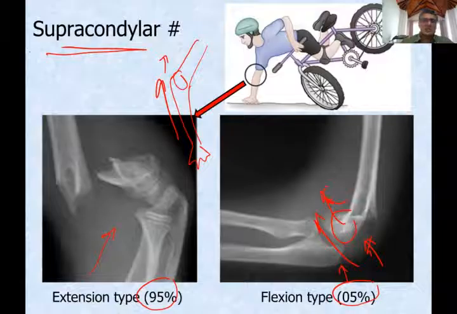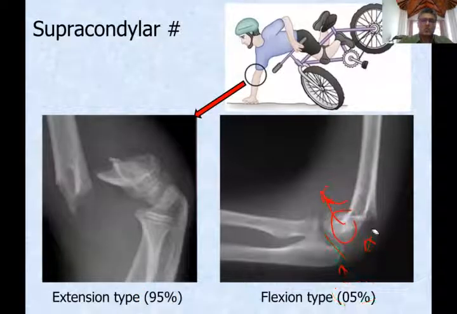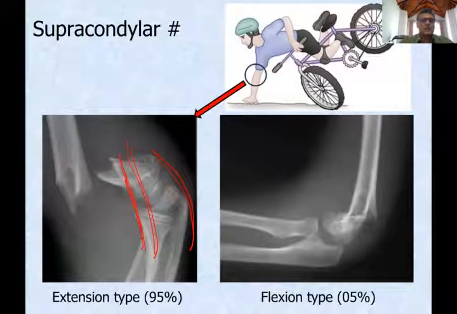The important thing is the structures that are damaged due to this. That is the part that is frequently asked. If you just know what a supracondylar fracture is, that's enough. If you know the remaining part, you know that many structures pass from the arm to the forearm in that area. You get the median nerve passing here, the ulnar nerve passing behind, and the brachial artery coming down here. And you get the median nerve giving the anterior interosseous branch; the posterior interosseous is from the radial nerve. So all these structures, even the radial nerve coming from behind, can get damaged because of supracondylar fractures.